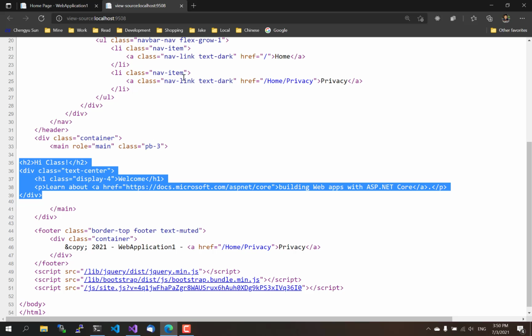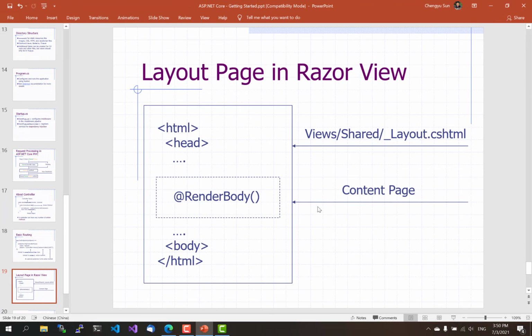So where does the rest of the page come from? Well, the rest of the page comes from a layout page, which is this file, underscore layout.cshtml under views/shared.